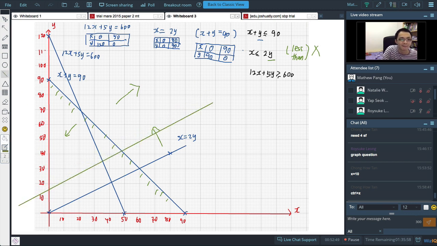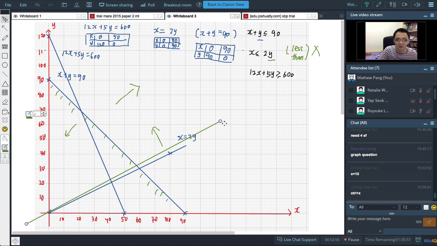Imagine if this is y equals 2x. When I say we care about the y value, it is something like this. If I move like this, you can check my y value. Look at the y axis: my y value becomes bigger and bigger and bigger, right? So that's why we call this more than. If I move downward, you can see my y value, on the y axis, becomes less and less. It goes to negative 1, negative 2, negative 10, negative 20, negative 100. So this one we call less than. Same idea for all the lines: imagine you can move the line, and look at the y value. Will the y value become bigger or less?